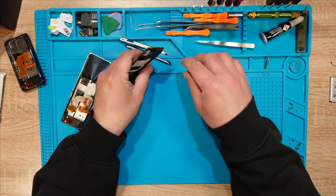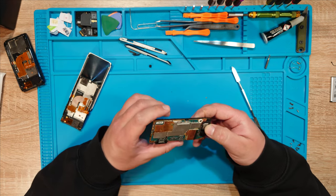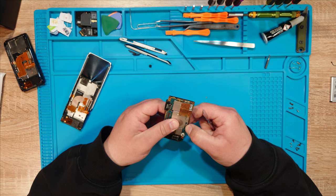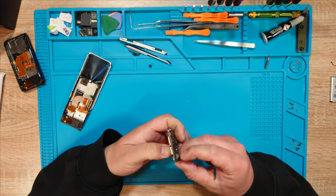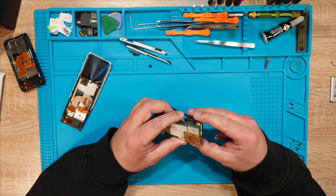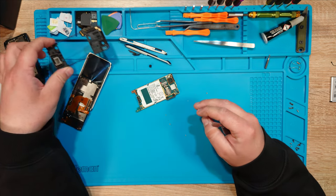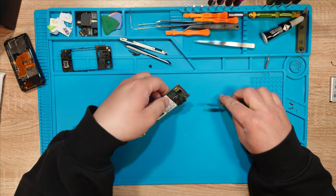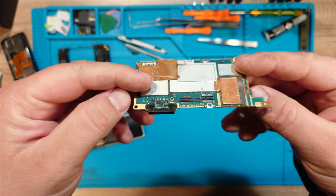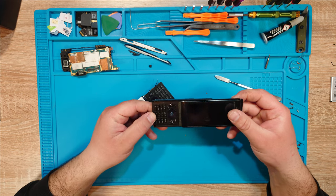This is just a cover for the external antenna. It was back in the day. I don't know if the new phones have that now. Ew. This is the same speaker as the Nokia's. Nice. Here's the main board, how it looks up close, since I didn't show you this. Oh, the buttons are just stuck here. Okay. Are these buttons looking better? Oh, hell no.